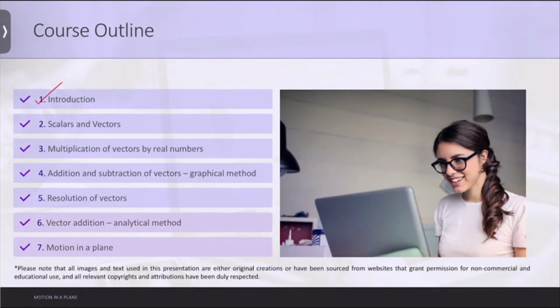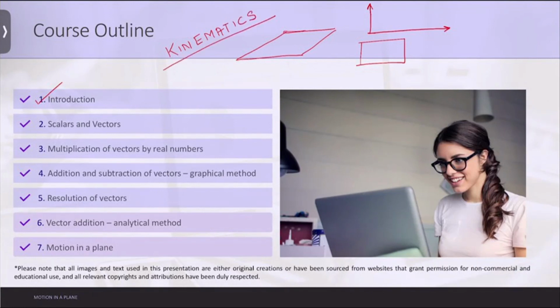Okay, so as the name suggests, it's motion in a plane. Anything on a straight line has only one axis. If we increase the dimension to 2, then we are working on a plane, right? A plane can be of any shape. So we are working on the complete prospect of motion in this. This is also a part of kinematics, the word which was just added to your dictionary in the last lecture on motion in a straight line. So kinematics deals with all these concepts.